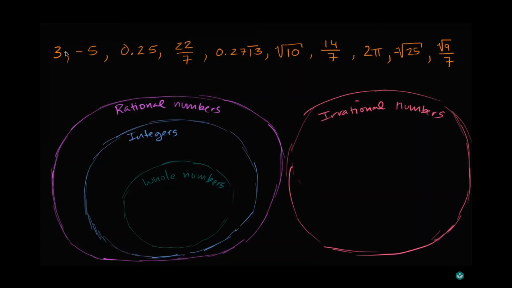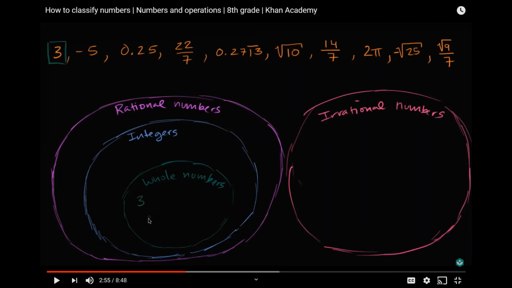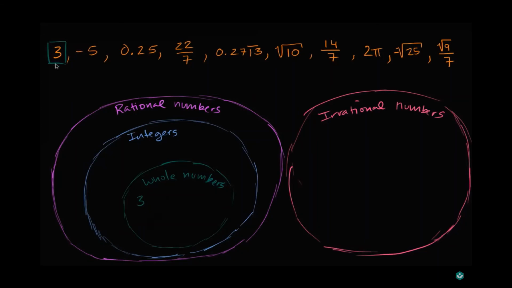So let's start off with 3. This is positive 3. It can definitely be represented as a fraction. You could represent it as 3 over 1. But it doesn't have to be represented as a fraction. It literally could be just a 3 right over there. But it's also non-negative. So 3 is a whole number. So 3, and maybe I'll do it in the color of the category, is a whole number. So it's a member of that. Make sure you're copying this down. But if you're a whole number, you're also an integer, and you're also a rational number. So 3 is a whole number, it's an integer, and it's a rational number.